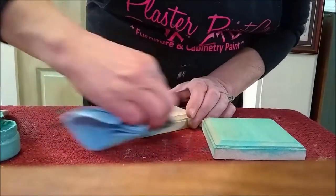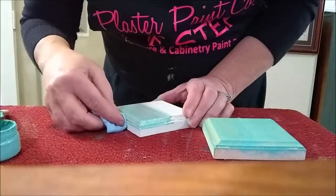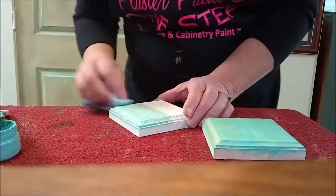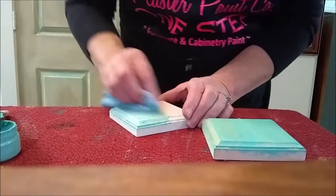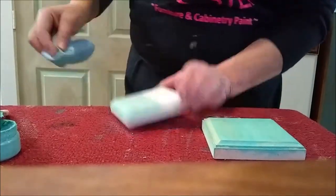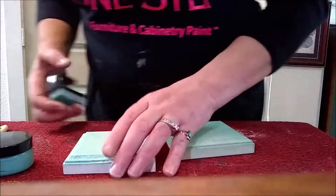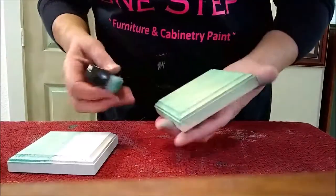So now I chose the ivory lace. Maybe I should have gone with a darker color, more of a contrast to the actual pine, but I was thinking colors that people tend to like to use on kitchen cabinets and the like, and see how that just wipes off. Okay, so I took a little break to let this dry a little bit, and now we should be able to buff this out.